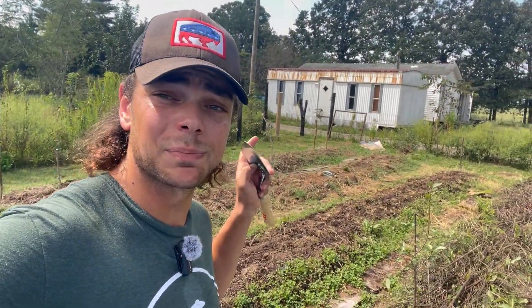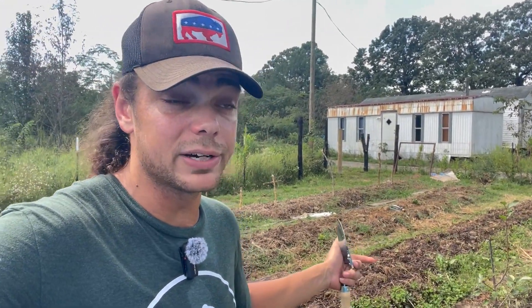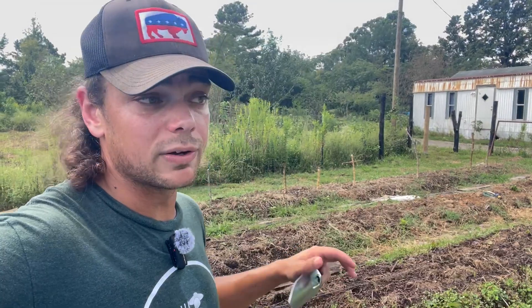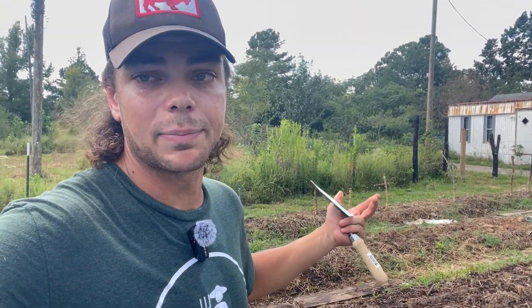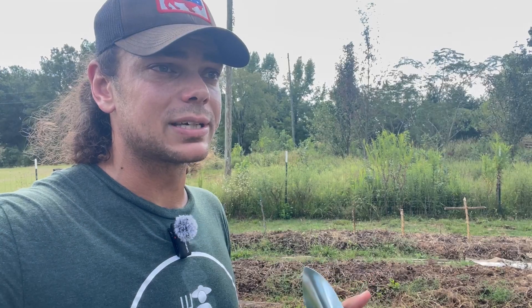I'm going to see what biological levels my compost is at and what biological levels my garden soil is at. Keep in mind this is the first year gardening in about four or five years in this little garden area — everything went fallow. This is a permaculture demonstration site that I'm rebuilding and I'm going to eventually turn into a homestead school. By the end of this video, you'll be a little bit conversational on what soil biology is, which organisms are beneficial, which ones are not, and what levels you should have in your soil.